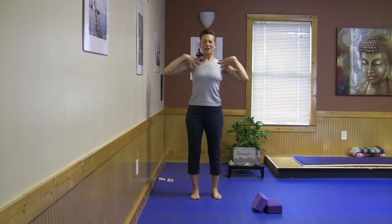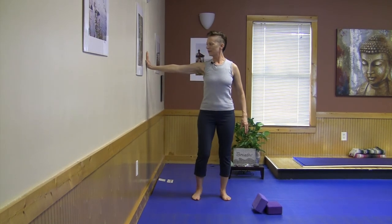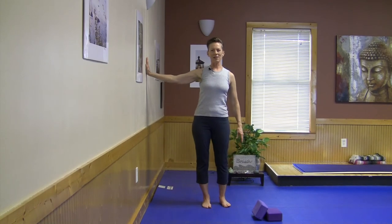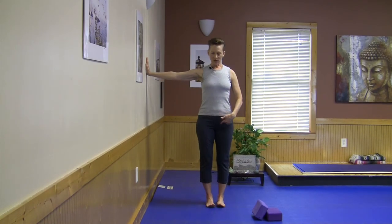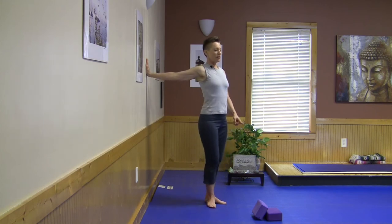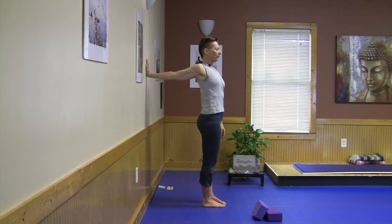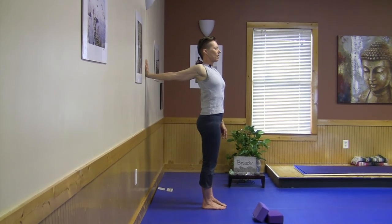Let's take a deep arm line stretch here for the chest and the shoulder and the arm. So let's stand with your left hand against the wall, standing sideways, and get your feet right underneath your hips. Shoulders down, we'll inhale. Exhale, you'll pivot to the right with your toes, your hips, and your heart. So your heart moves away from your left hand that's on the wall. Both shoulders drop down.